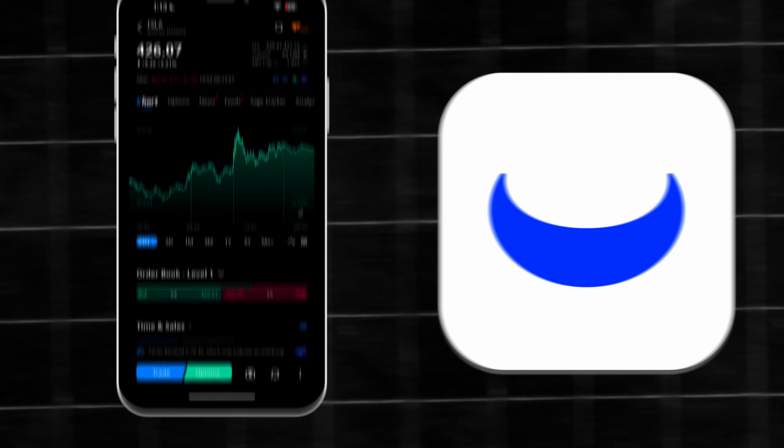How to use WEBULL like you've been trading for years. If you follow these 4 steps, you'll set up your account the right way, accelerate your path to success, and trade with complete confidence. Okay, so it all begins with choosing the right account type when signing up, because the wrong one can get you banned from trading if you're not careful.